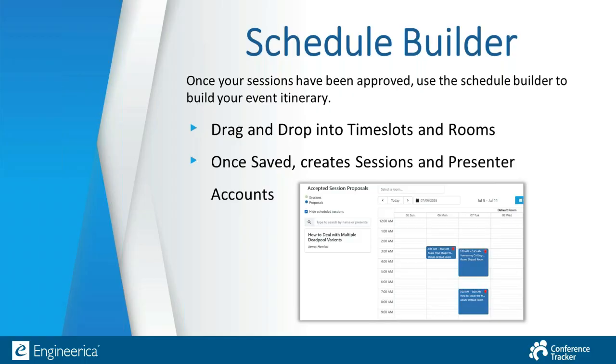Now, one of the neat things is that once you have accepted those sessions and you've dropped them into your schedule, it's going to automatically create the sessions and the presenter accounts for you. So again, no import of sessions. You don't have to worry about importing your presenters either. It's going to create those just from dragging and dropping into your schedule.